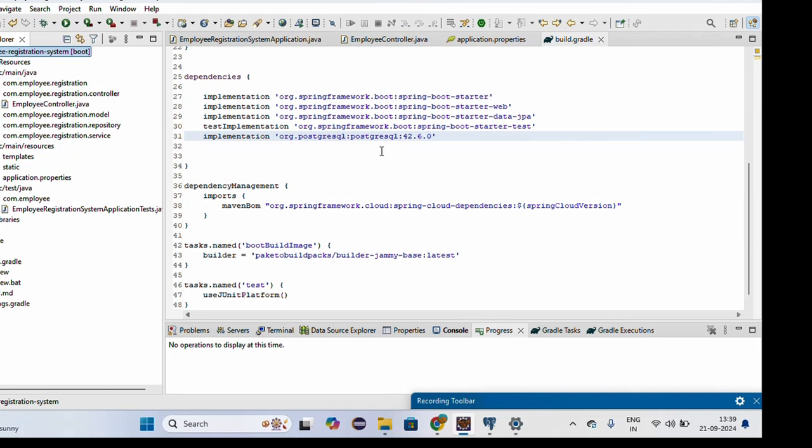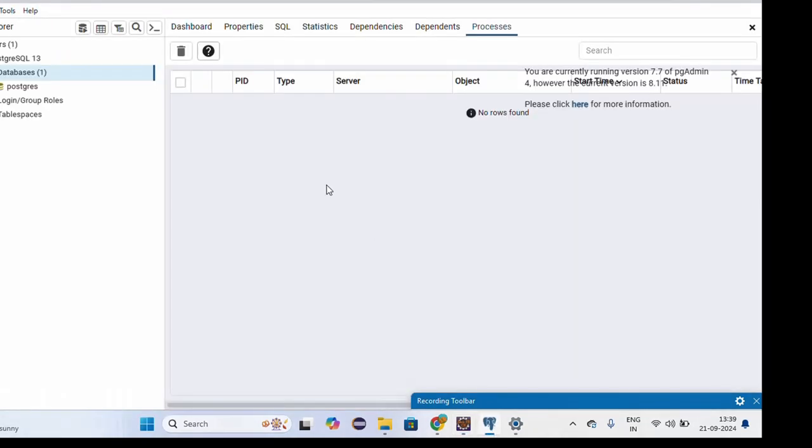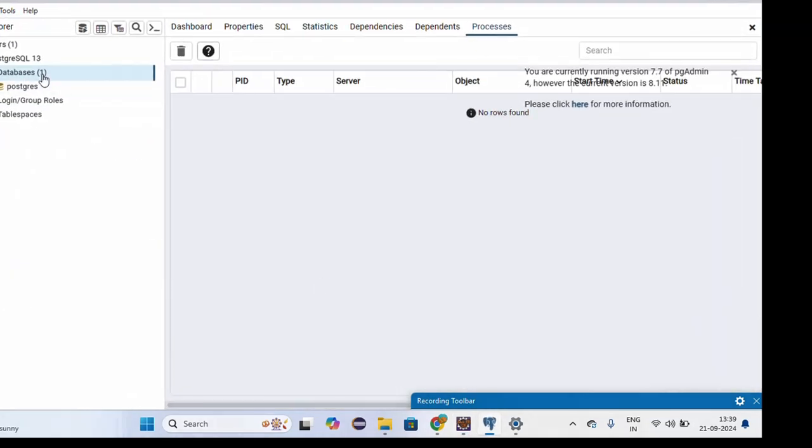Now dependencies are fine, but coming to the application.properties file, I have the database installed in my system. So that's why the IP is localhost and the port is 54321, and the database. Database means we need to create our own database. Create database.